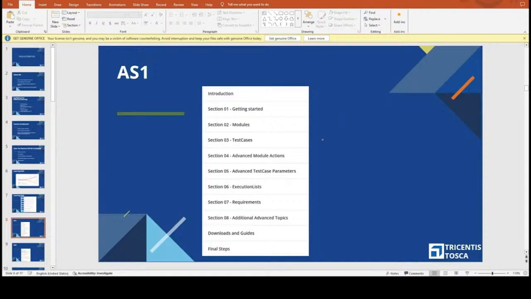Sharvil, sorry to disturb. Actually, we are seeing only the AS1 page. We are not seeing any other pages. Thanks for letting me know. I'll just share the screen again.